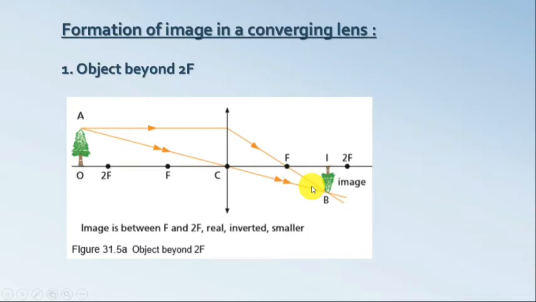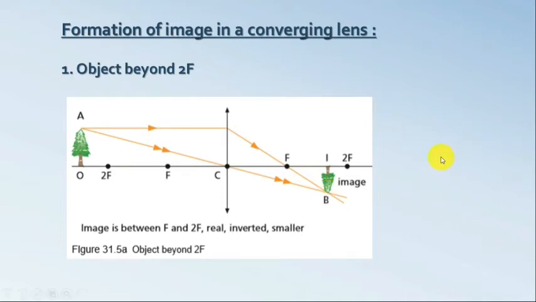So here, to find the image, what you have to do? Draw a line from the top that is parallel to the principal axis, then it bends. No need to measure angles here, girls. Just it bends and enters the principal focus. The second one moves straight until it reaches the point of the first one. So here is the point of intersection of them. Here is the place where the image will form.